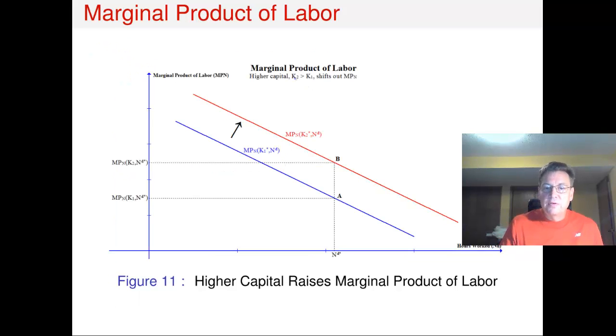And this graph is asking the counterfactual that if you have these two parallel economies, one economy has more capital than the other, so economy 2 has more capital than economy 1, well then every worker, including the marginal worker, in economy 2 is going to be more productive than in economy 1. And that's just saying that the marginal product of labor is going to shift out.